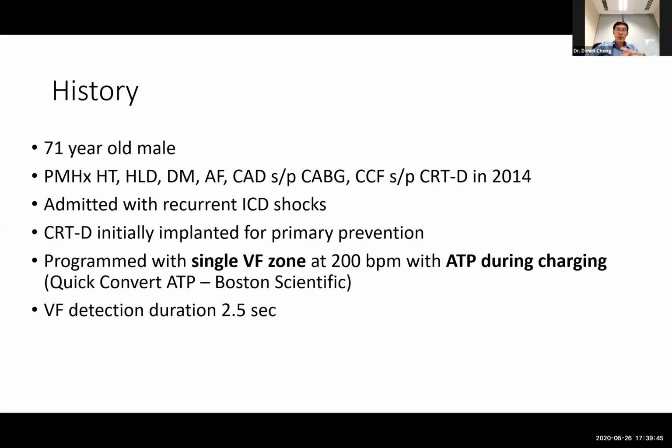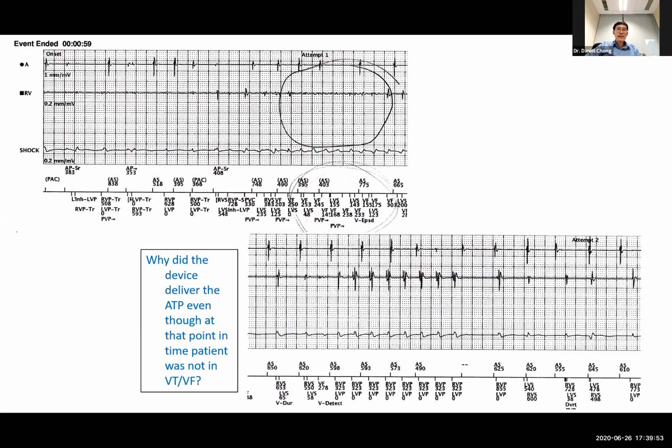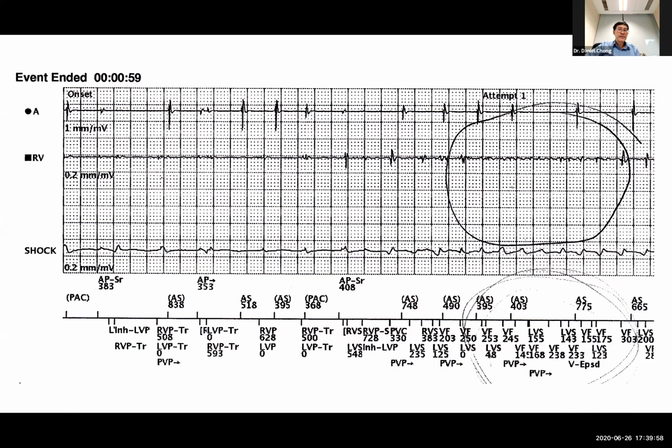So only one zone with ATP during charging. And the VF detection duration is 2.5 seconds. So this is the tracing, but I'm going to just expand it for you so that at least you can see the tracing a bit more clearly. So this is the initial first tracing.